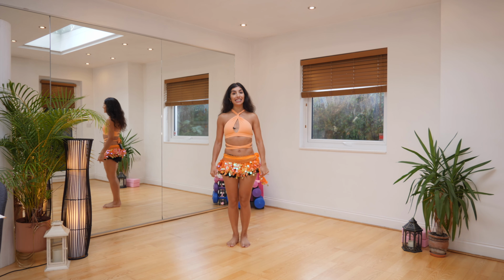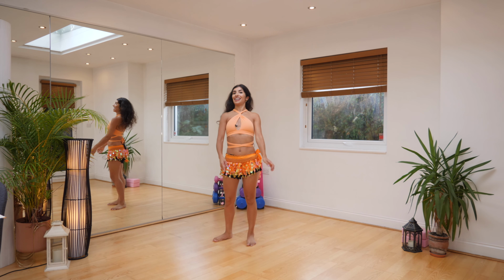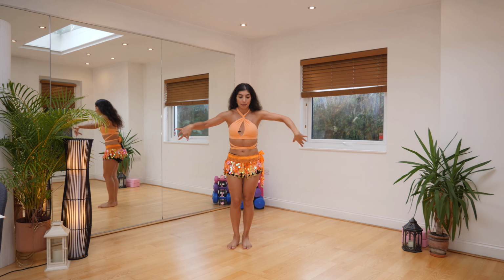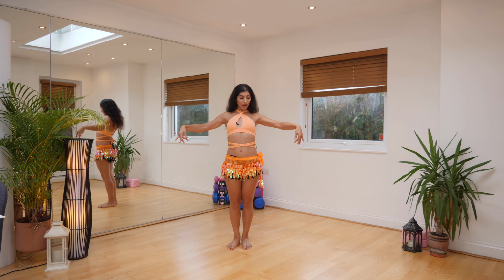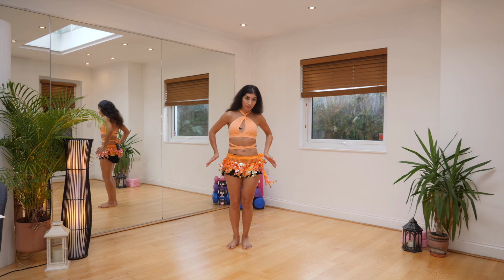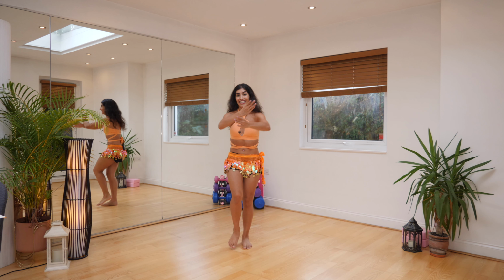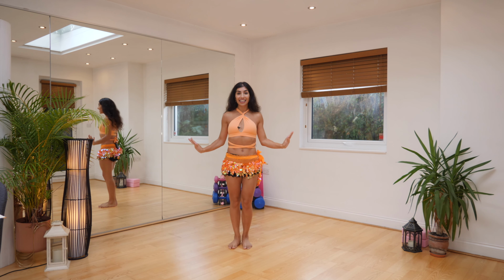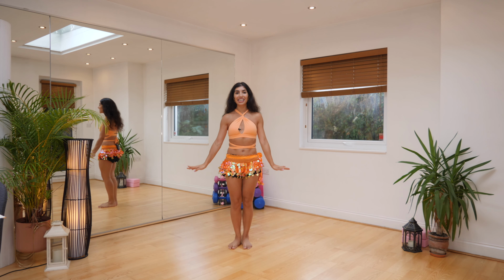So this is me going knee, knee, knee forward with my feet flat. Okay, so we just went belly roll shimmy. Belly roll shimmy. Belly roll shimmy. And I'm using my hands to just frame, like, look what I'm doing. Belly roll shimmy from the beginning.